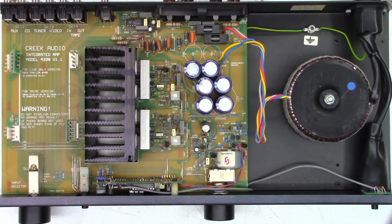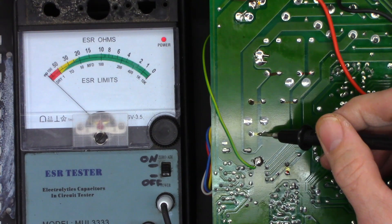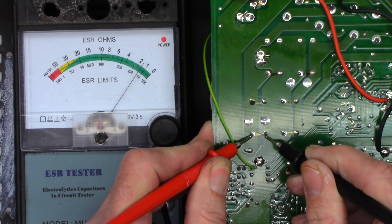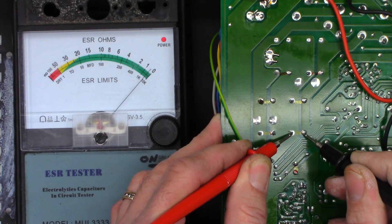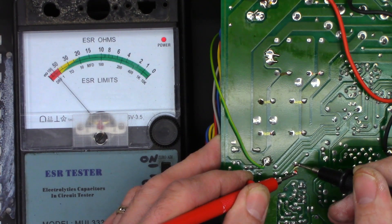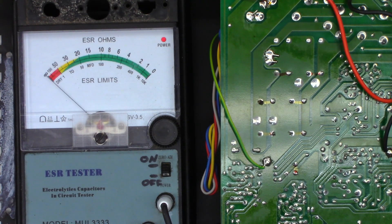Even this little guy right here has got a bulge to it. Got the ESR meter out and ready to go — just verify some lead integrity first, close to zero. They have three 3,300 microfarad capacitors in parallel for a total of 9,900 microfarads, so I'd better see zero. On the first bank I see an ohm and a half — absolutely terrible. The second bank shows just under half an ohm, about a third of an ohm — absolutely terrible. And there's one other capacitor, a 470 microfarad, where I'd expect about a quarter ohm at most, but I'm seeing about 75 ohms. That one is bad as well. So at a minimum, this thing needs six 3,300 microfarad filter capacitors and a single 470 microfarad filter capacitor.